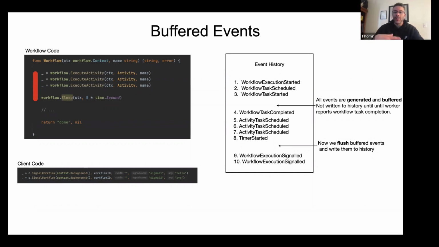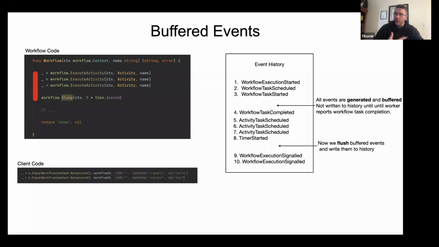So this is important when you see the ordering, especially what comes after workflow task completed events. You can basically figure out which events that come after this were generated due to the commands that our worker gave us, or things to do, and after that you can figure out what events were buffered.